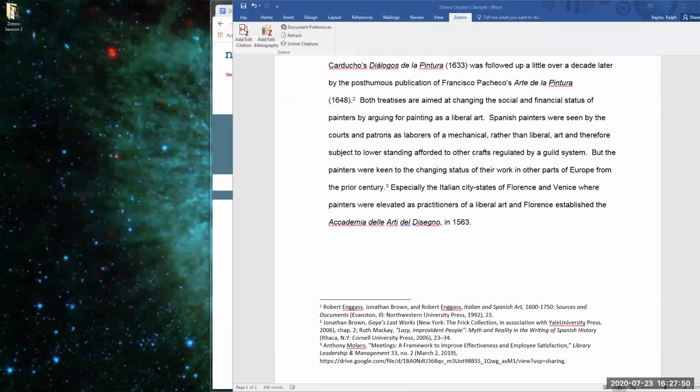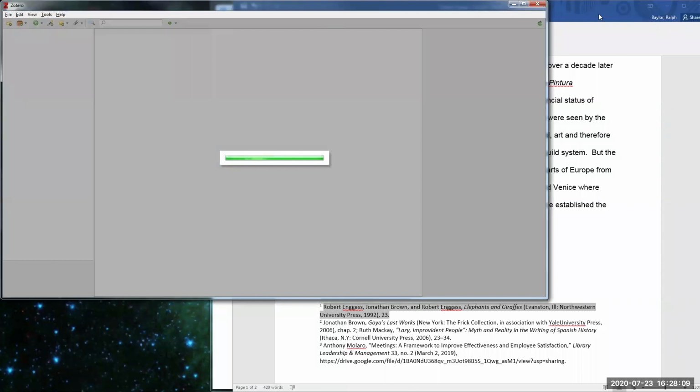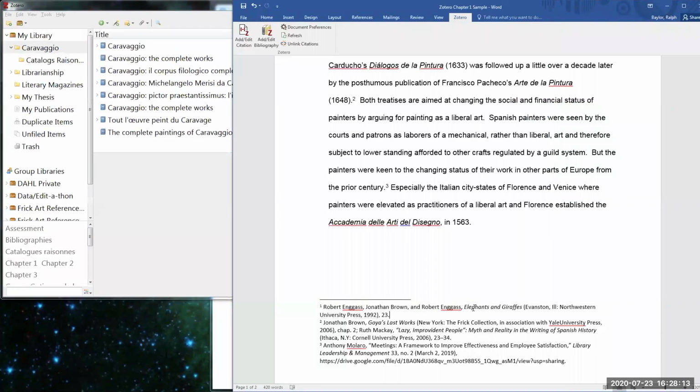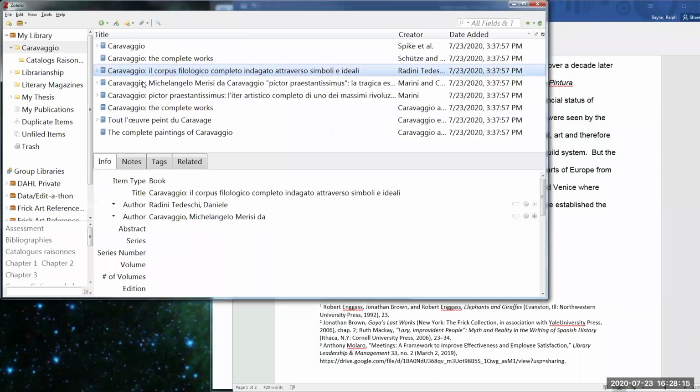Let me restart Zotero. There it is. Apologies, I just had to refresh it for a second. But notice the title changed once I hit the refresh button. I can do that again.